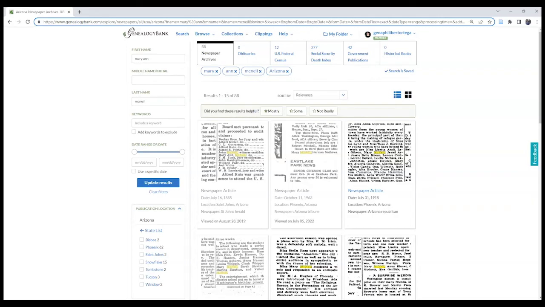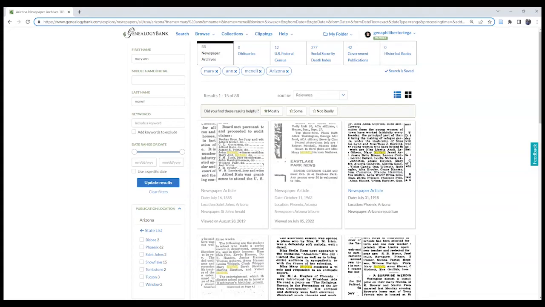It also can help because we should be using name variations. And so it can help you track that. What have I used and what have I not used in my searches? You might be searching a really common name and you find results that you're not sure are your ancestors. So you don't really want to document them in a research log. Maybe you don't want to put them in your tree. You can use the saved searches and kind of put a hold on it and wait till later when you are sure it's your person or it's not. And then if it's not, you can delete it. So there's all kinds of reasons to do this.